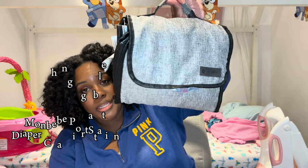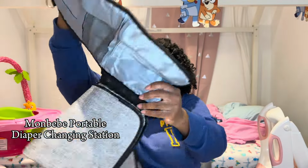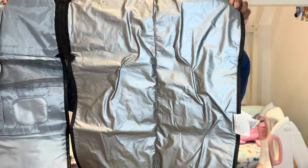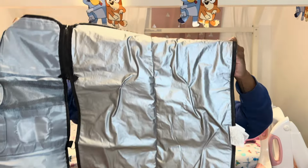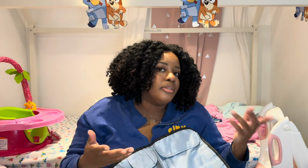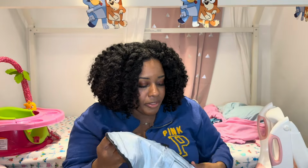Next thing I'm going to show you that's an essential that you're going to need is the changing pad. But it opens up. It opens up pretty big. This is how big it is. This is the part, of course, you put the baby on here. And then on this side, which I've never had to use yet, but if you're going somewhere like an amusement park, or if you're going to the mall, or you're going somewhere you don't want to have to carry the baby bag and they've already eaten, you don't really need the food and all that stuff. Or if you're going on a plane, this is perfect.